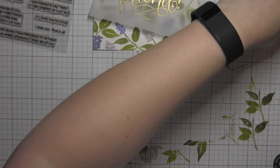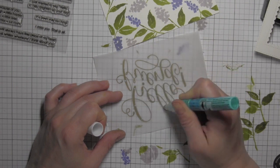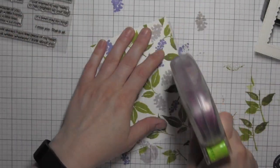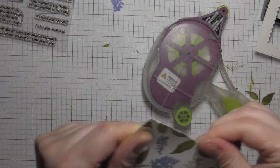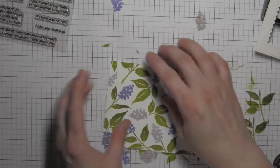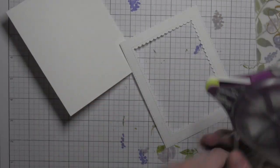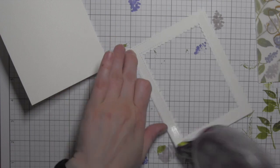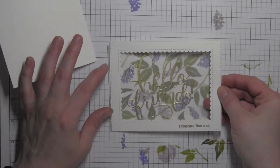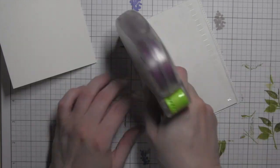Now I'm simply ready to put it all together — this is a really easy, simple design. I'm going to hide some adhesive behind the embossed greeting on the back side, adding little dots of glue. I'll place that right over my stamped floral background, adding some adhesive along the edge — I got off the edge a tiny bit, but all of this is going to be covered up with that frame. That'll hold down the edges and the adhesive behind the letters will hold down the center. I'm going to put adhesive on the back of my frame itself, then pop that right over my background, line it up perfectly, and attach this entire thing to a side-fold card base.